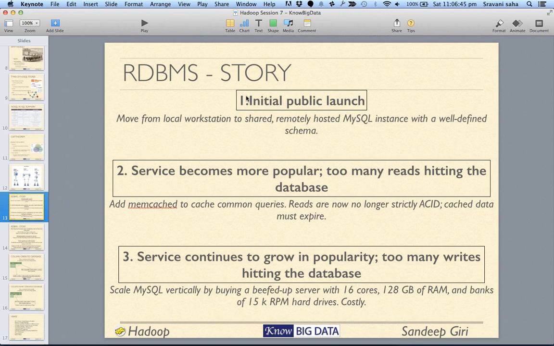After some time, your server is still slow. So what you did was you beefed up your machines. You put up a better CPU, more RAM, and instead of slow hard disks, you brought in really fast ones, or maybe solid state drives.